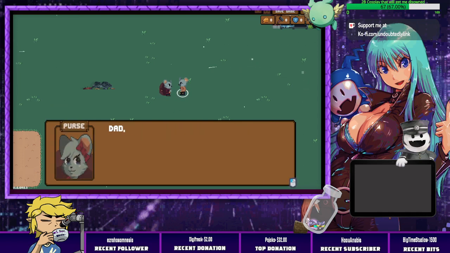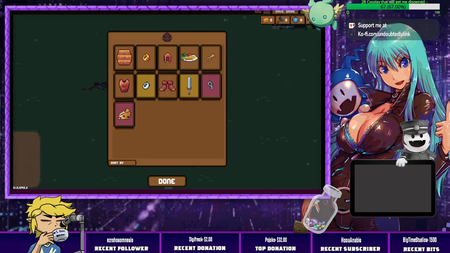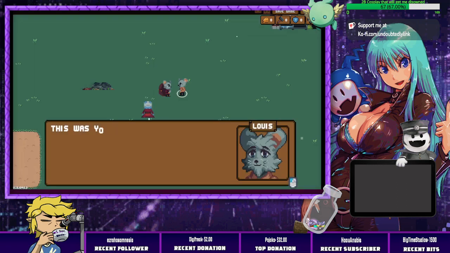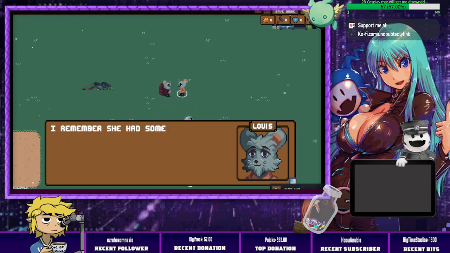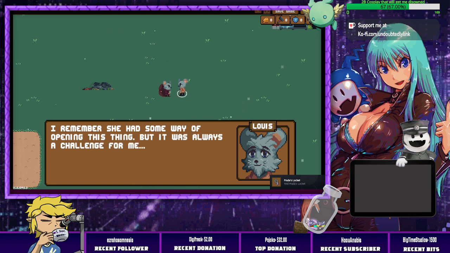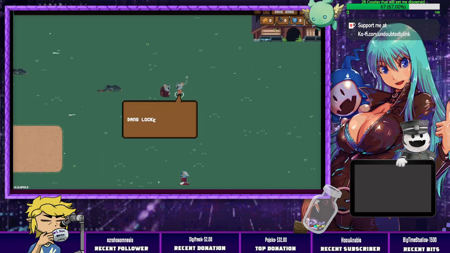Oops, excuse me. Found something in the dungeon, I think it's mom's locket. So one of the king's captains down there, I think he might have been there the day mom was taken. Let me see that. There it is. So it's your mother's locket, I recognize it of course. She found this in the dungeon, she always claimed it was magic and was the source of her luck down there. I remember she had some way of opening this thing, but it's always a challenge for me. Dang it, I can't get this thing. Come back to me next time you're around, I will figure it out.